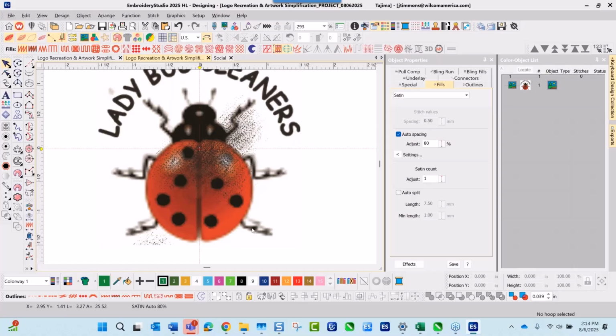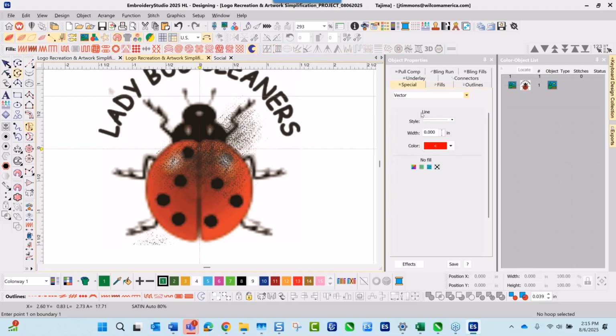Well, how do I go in and do these legs like this? Well, you're going to navigate here. You have your graphics digitizing tools, digitize closed shape. And I'm also going to navigate up top to my fills, and I'm going to click on my vector. Once I do that, you'll see my Docker change to the vector under special. So I've got my vectors here.